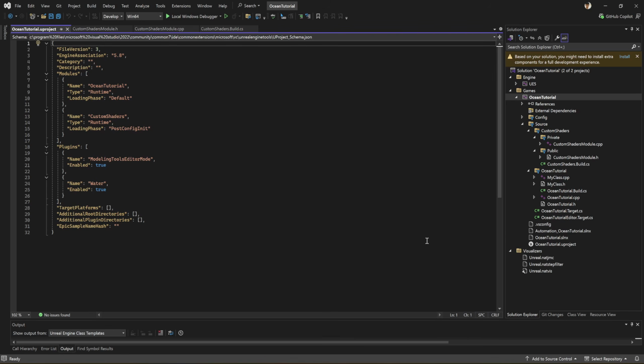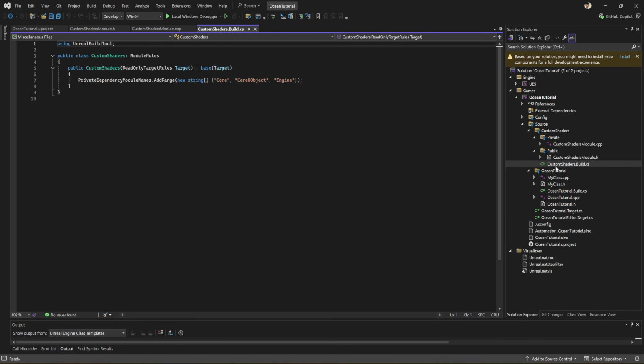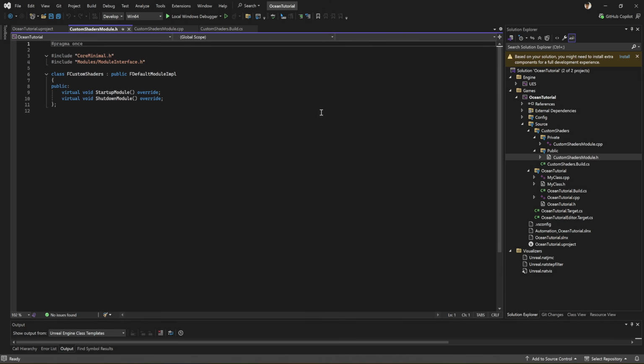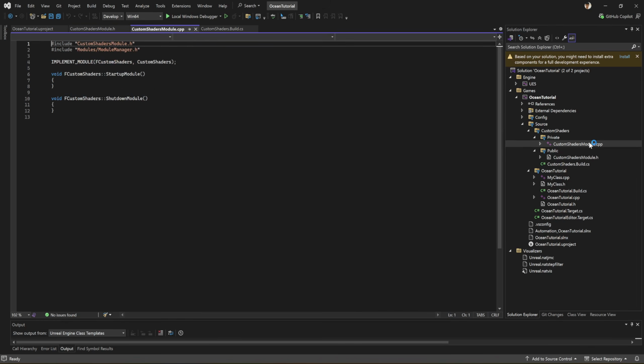We can reload, and in this custom shaders.build.cs, we add another dependency module, RenderCore. Save. Go to this custom shaders module .cpp. We have startup module and shutdown module.